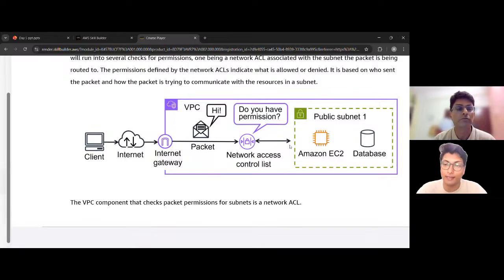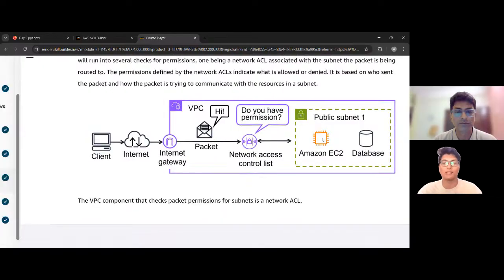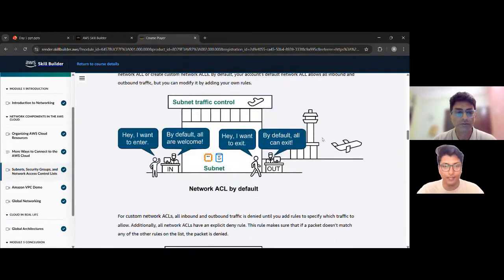And when it enters the public subnet, there will be one more check attached to the EC2 instance. That will be a security group. What happens at that security group? There will be certain security checks such as user ID, user password, or many other functionalities or configurations made by the developer at the time of creation. So when a request is trying to enter an EC2 instance, there will be a set of permissions as well. Suppose the permission is given, coming from the network access control list to the security group, and the security check is also done, then it enters the EC2 instance. So what happens now? Yeah, this is a good example.